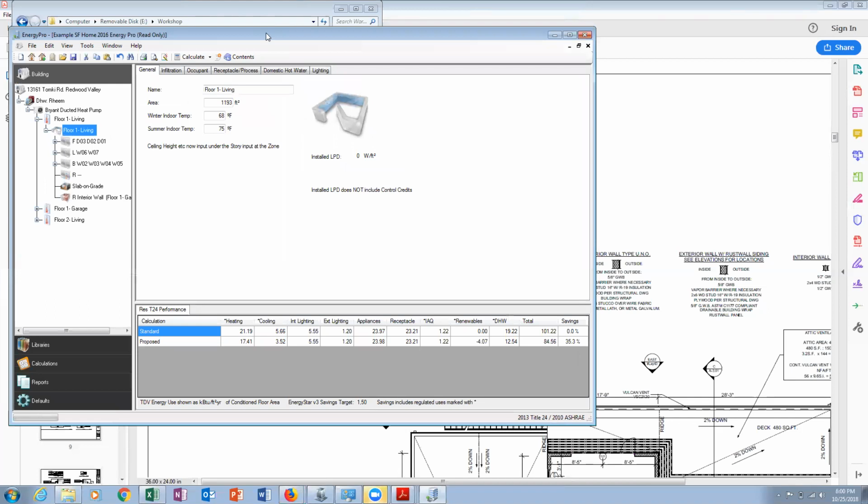CBECC-RES, since it is free, I would just go ahead and say they don't take as much care into making it user friendly.